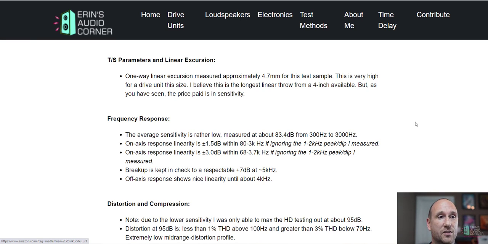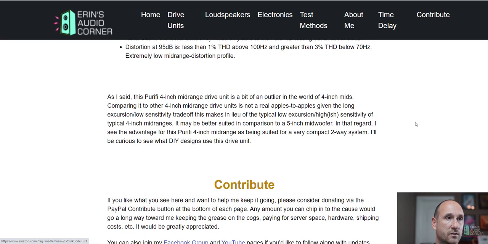Having said all that, I think that these are really good speakers for, again, a compact bookshelf speaker. I wouldn't use them necessarily in a three-way because you give up so much in sensitivity. You also lose that benefit of their long throw. So if you were going to use a three-way speaker and you needed a mid-range, I would look elsewhere, just because you don't need it to play down to 100 hertz or 80 hertz in a bookshelf type system. You need something that will play 200, 300 hertz and up. And you can get more sensitivity that way. And I think I'm going to end it there.